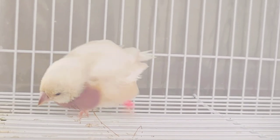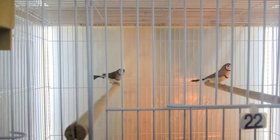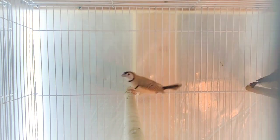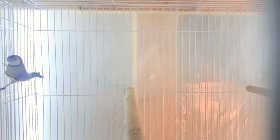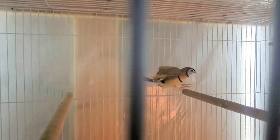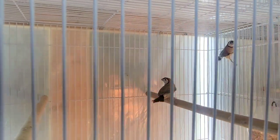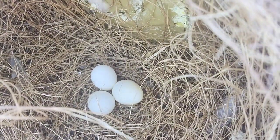Now let's check on the owl finch, since she was the worst off. As you can see, she's doing much better — it's crazy how fast this works. She's already up from the bottom of the cage, flying around without a problem, back and forth on her perch. This is why it's so important to have liquid calcium on hand. Liquid calcium is going to help you have a more successful breeding year and save hens if you go through this scenario.